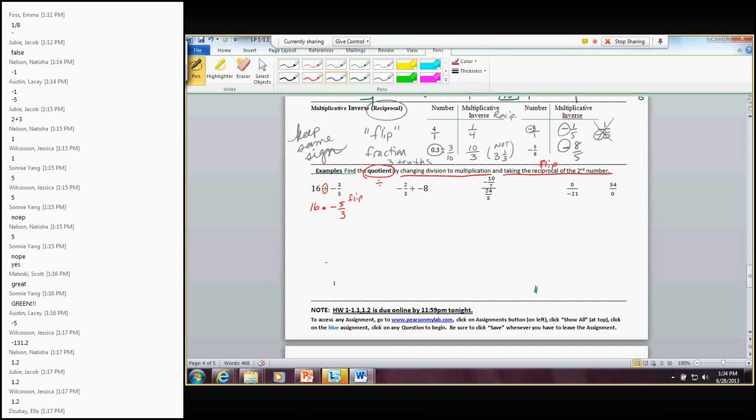Now we're going to go back to about halfway up the page. If you don't have a fraction, just make a fraction out of it. That's okay. Now it's easier. Now can you cross anything off? Does 3 go into 16? No, not evenly. So what you do then is you just make one numerator and one denominator. So 16 times -5 is negative what? 80, and 3 times 1 is 3. So there is an acceptable answer.